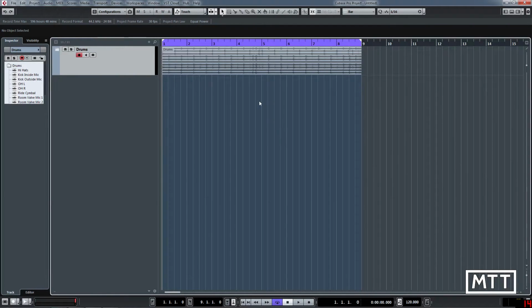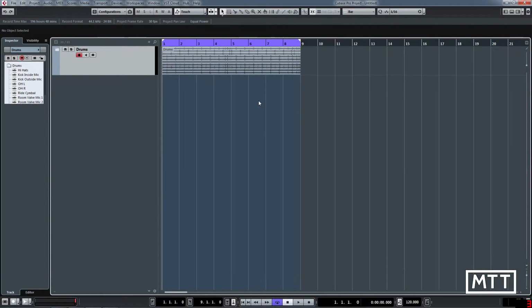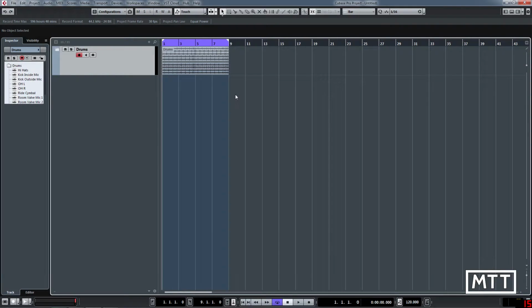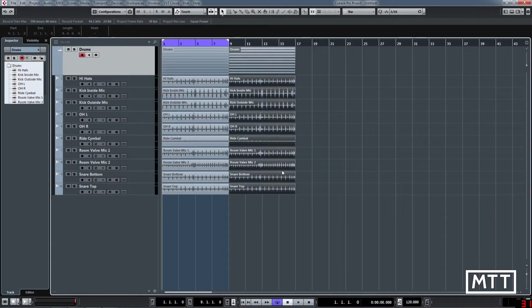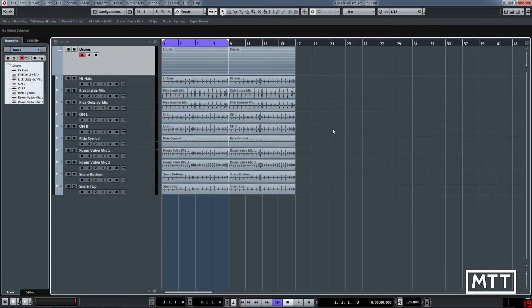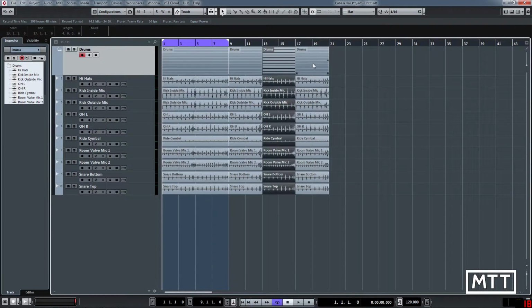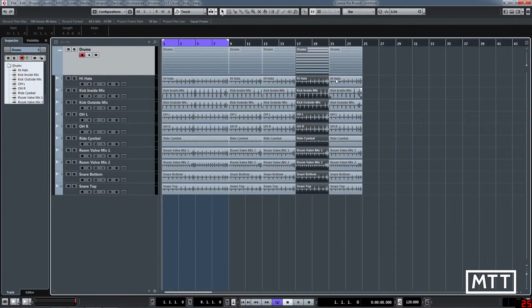But another thing which is useful is these not only are organizational, they allow you to do things like duplicate, etc. So if I duplicate that folder track, we can see when we expand it, the parts inside have been duplicated. If I cut that there at that point, you can see they get cut and you can see that they are different. So we've got the first half and the second half, etc. And then I can move that across and so on. So it allows you to make edits to multiple parts really quickly.